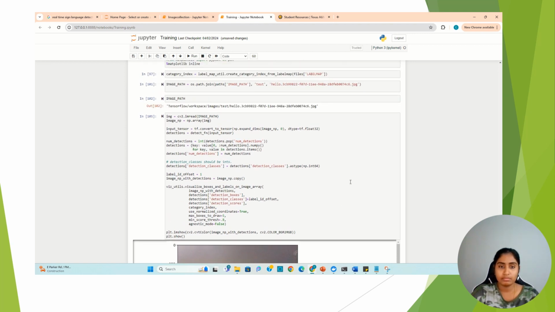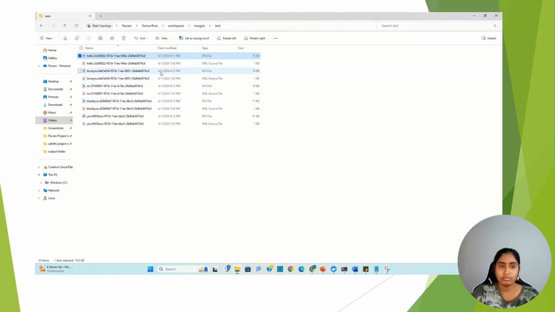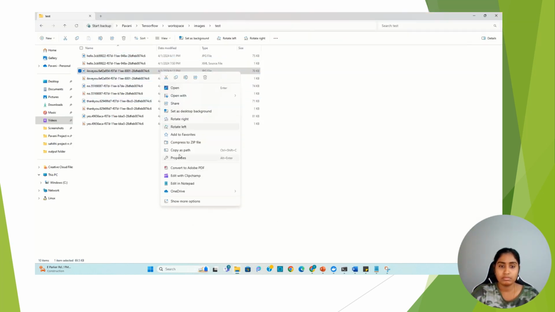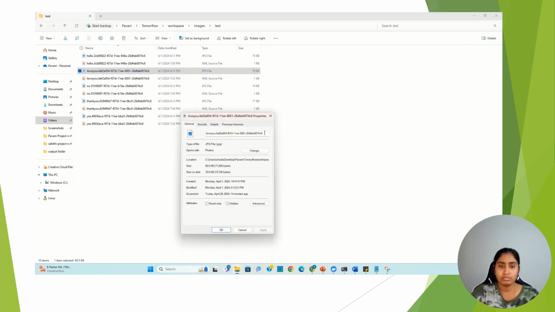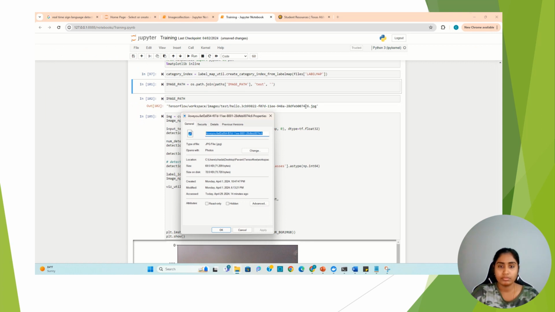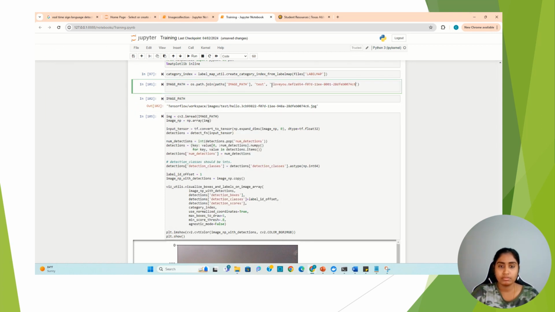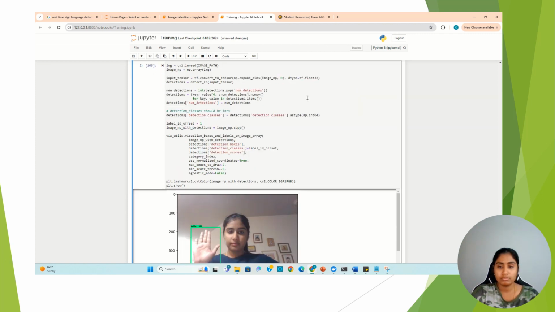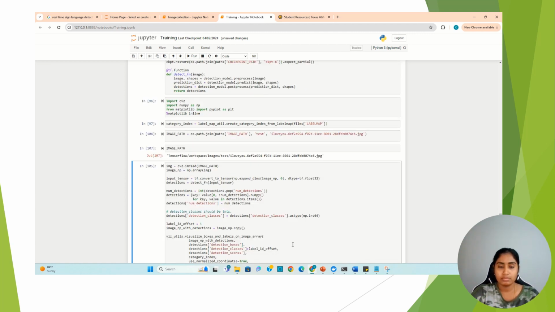And if I try to change this image to another image, it will also show the image which I am talking about. Let me take the I love you path, and I would like to show the difference of the images that I have done. So, yeah, if you see here, the image path is given as I love you.